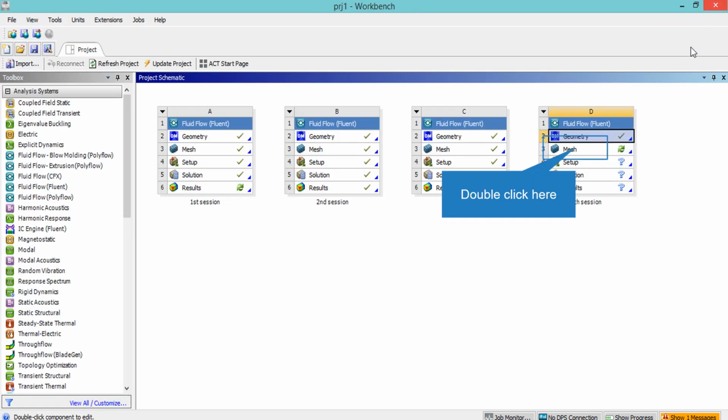After designing the geometry, the next step is to generate mesh for it. To do that, we double click on the mesh button.